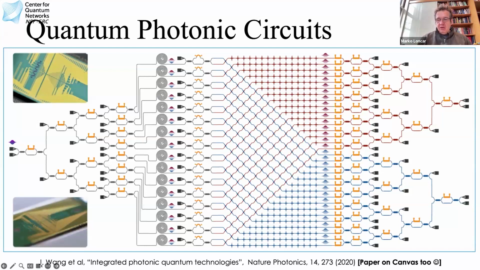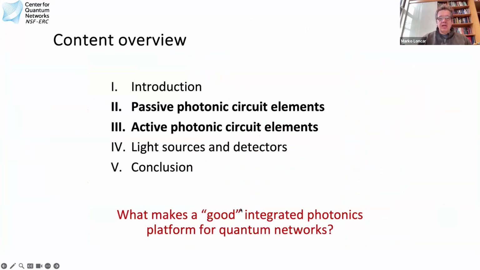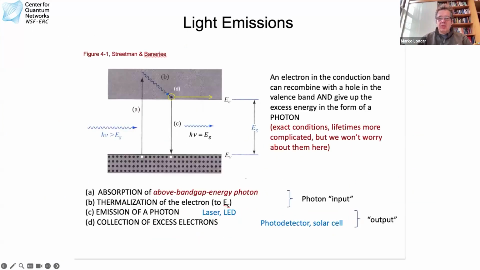So maybe with that, in the interest of time, CJ, what we were going to talk about next was a little bit about lasers, which are, after all, used to generate light on chip. Maybe I'm just going to give you a quick summary of what a laser is, and I'm not going to go into as much detail as I originally planned.